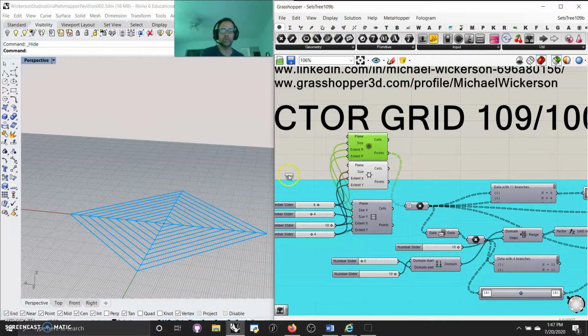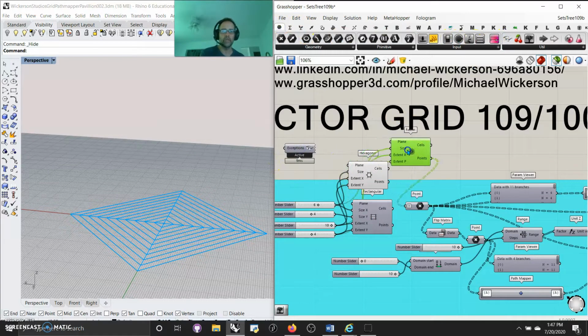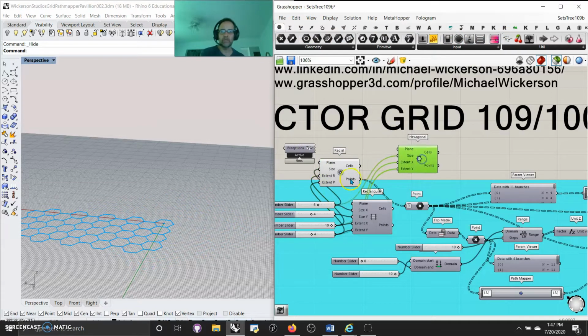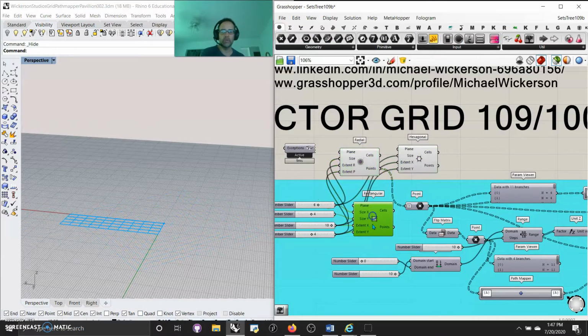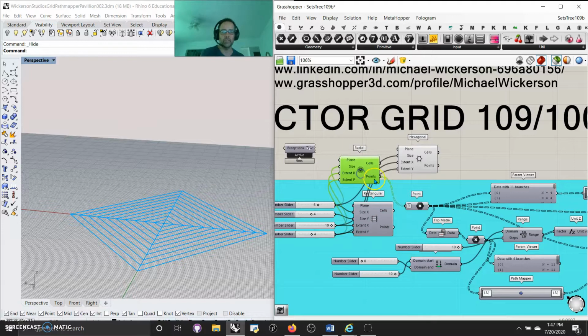just so everybody knows, I'll bring in my bifocals, a radial grid. I also have a hexagonal grid, and I have a rectangular grid, and they all work very well with it. So basically I can take this and put it back into my original points right here. And you can see what's happening with that.